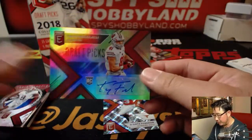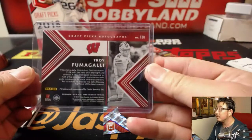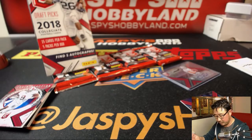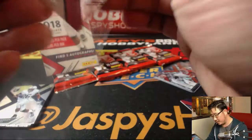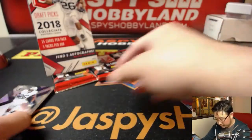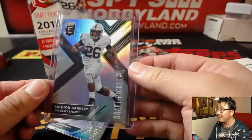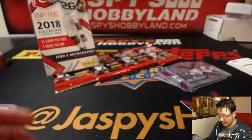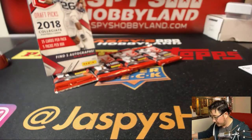Ellie's pack has a Deonta Foreman out of 99 from Texas, and her autograph is Troy Fumagalli from Wisconsin. Nice parallels — 16 out of 99. Nice Bo Scarborough insert; saw him in the championship game. And we got a Saquon Barkley rookie card. If he ends up being the overall pick, this could be a good one to hold onto — the draft is in a few weeks. And there you have it, Ellie.